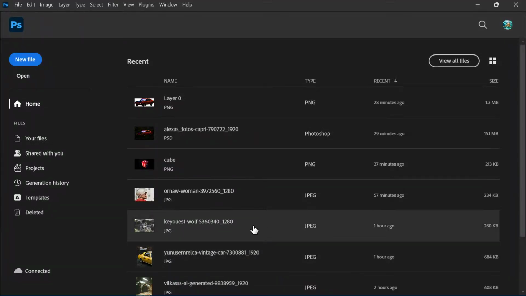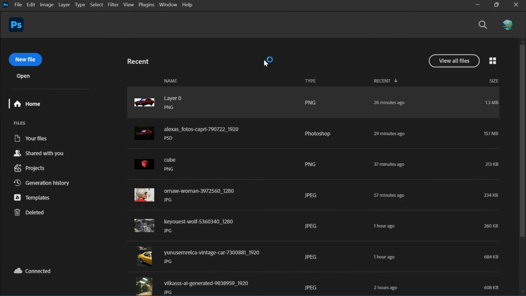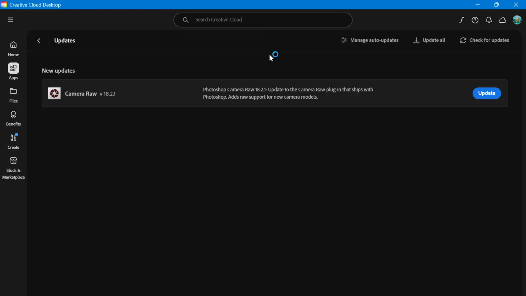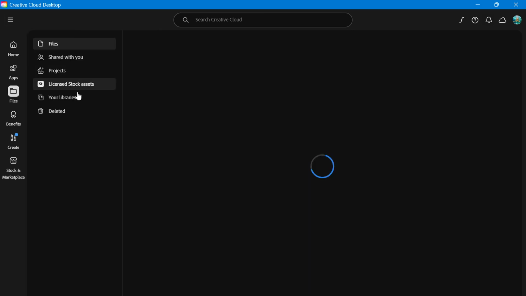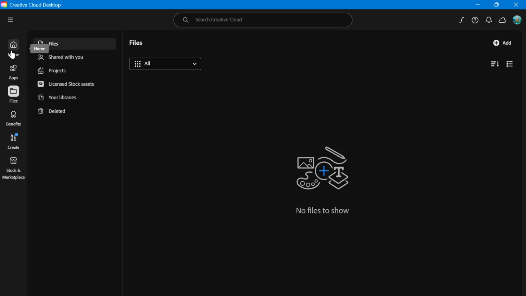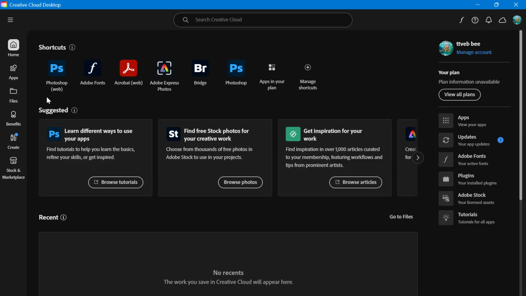If Adobe Photoshop CC is not opening on your Windows computer, don't worry, because this is actually a very common problem, and it's usually caused by corrupted preferences, GPU issues, or a problem with Adobe Creative Cloud. In this video, I'm going to walk you through several simple fixes you can try step by step to get Photoshop working again. Make sure you follow along from the first solution to the last, because the earlier fixes are usually the fastest and solve the problem for most people.